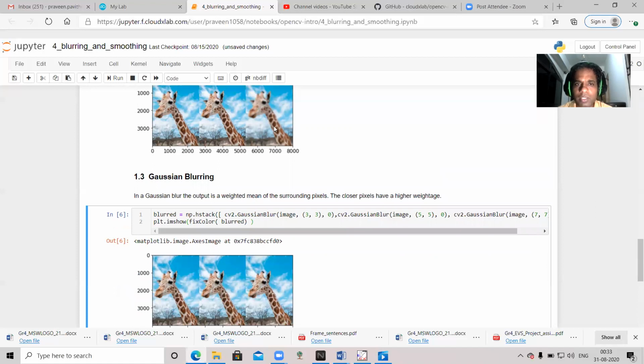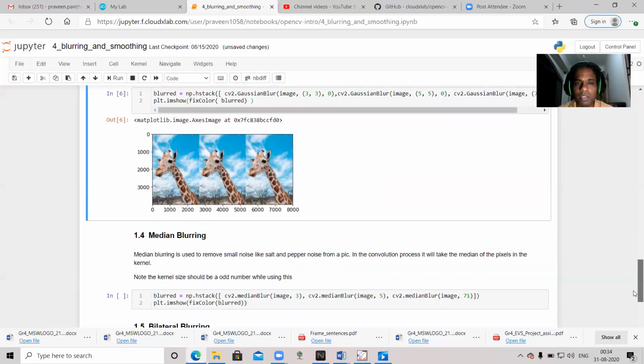When we took a very large area before, we just took the average value across that kernel of 70 by 70. But here, since we're using a weighted mean, only the pixels that are closer to each other have a higher weightage. So we don't see that much blurring. The blurring isn't that strong, but it's often sufficient to take out all the graininess of the edges. Gaussian blurring is a recommended form, which does blurring without losing too many features. The other blurring that's used is median blurring.